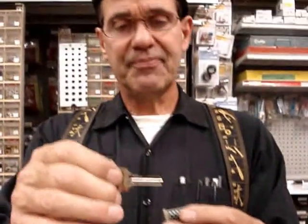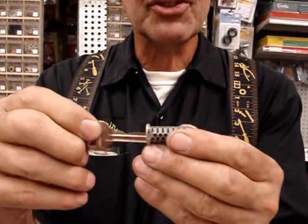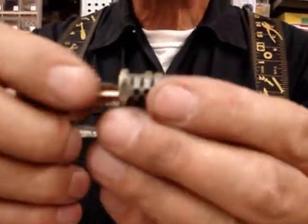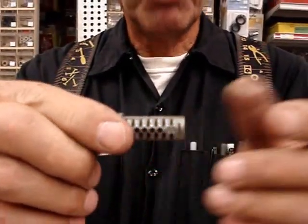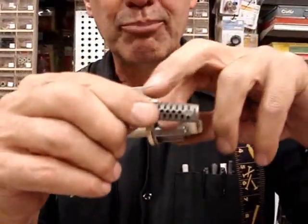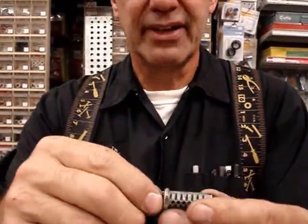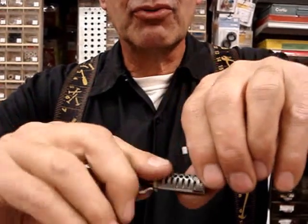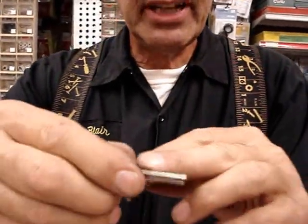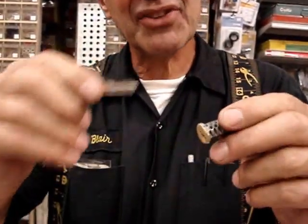The lock this key came with is a relatively easy lock to bump or pick because all the pins are in succession. To get all the pins to stand flush, a person trying to bump or use a lock pick set has to get these pins to jump up and down, minding the spring-loaded pins above pushing down on them, until they're all at just the right height to rotate the cylinder. When the proper key is in place, the pins are flush, the spring-loaded pins are flush, and the cylinder can rotate. But with all pins in succession and not too different from each other, this makes for a fairly easy lock to pick.